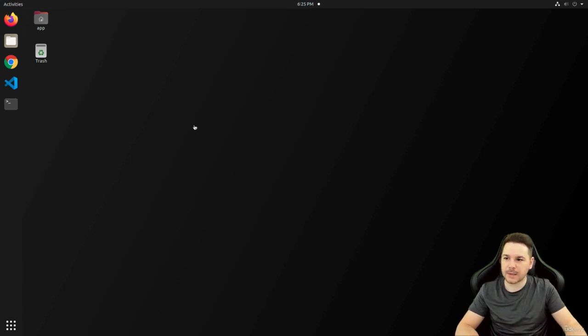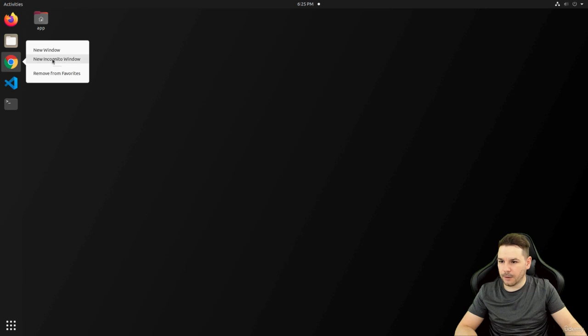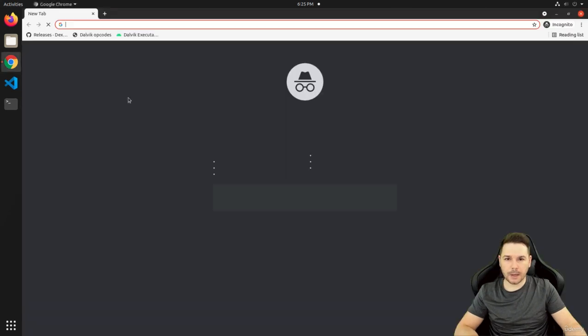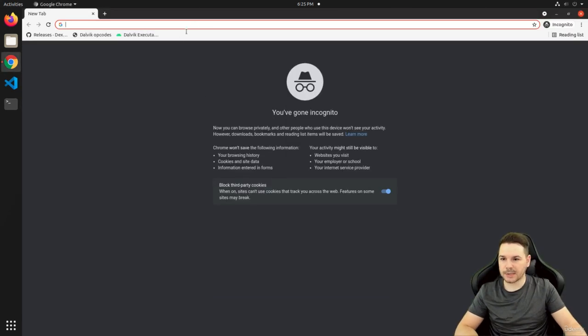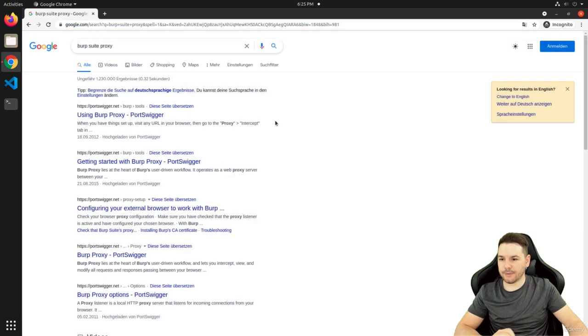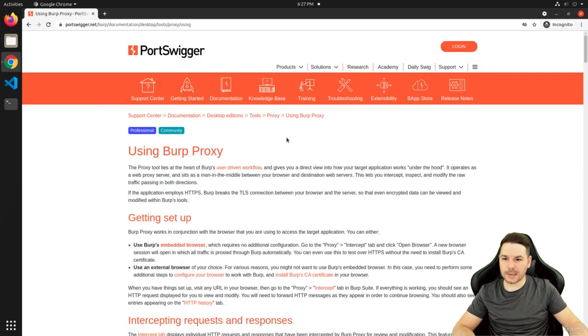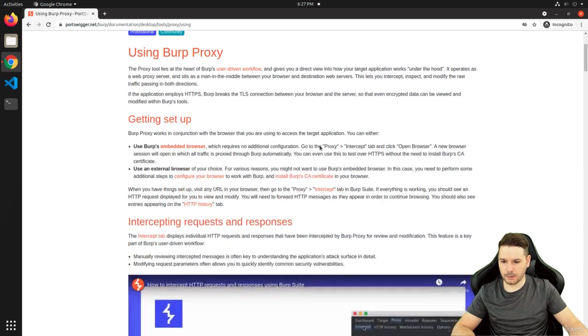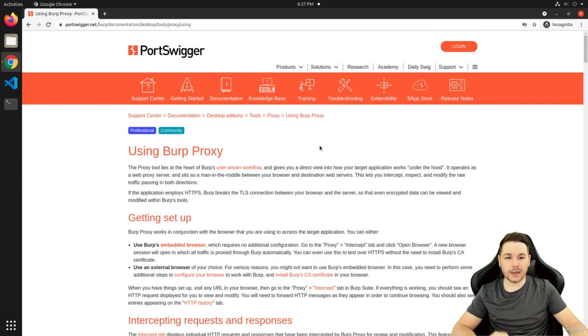Therefore, let's download it. We open a new window, and this time an incognito window, so we are absolutely stealth right now. If you write it correctly, then we can also see this PortSwigger link over here. PortSwigger, these are the main authors of this amazing tool. If we click on this link, we end up on the Burp proxy page. But I guess we cannot download it over here. So no, that's just the documentation. We can find the download link within Products.